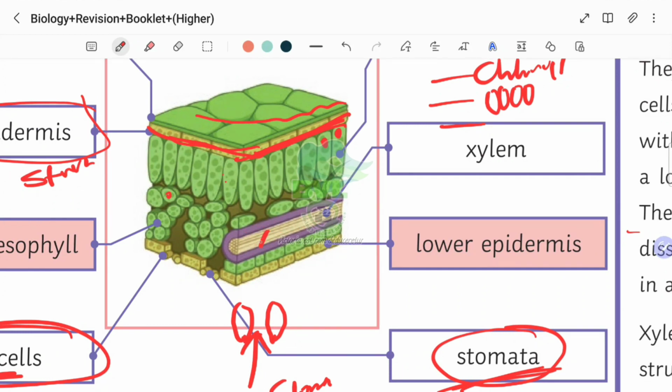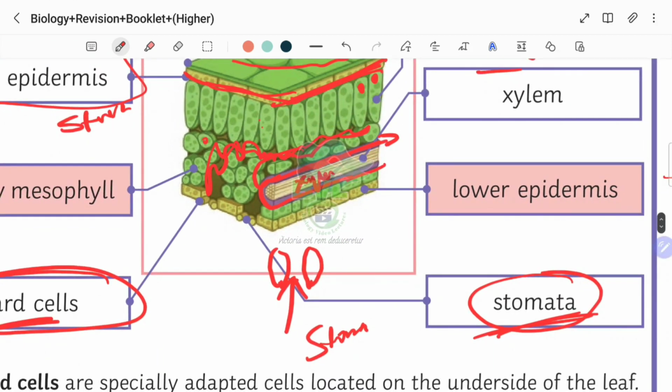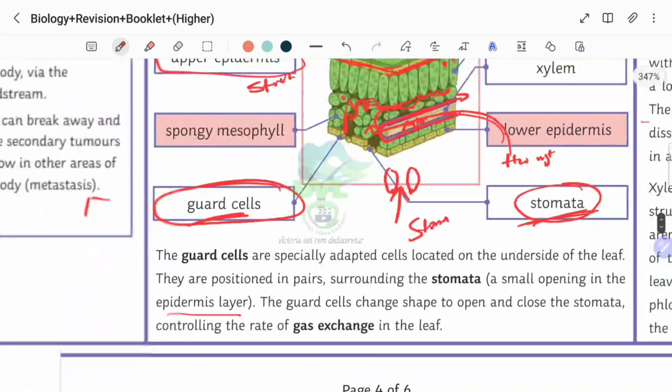So then, like I said earlier on, you have your xylem and your phloem. This part is your xylem, and this part is your phloem. Can you see how it works? You have stored the manufactured food temporarily in the space there, then it is transported by the phloem to other parts of the plant. But amazingly, your xylem brings water plus dissolved minerals like magnesium and the likes to this part of the plant for photosynthesis to take place. Because remember that photosynthesis is what? Carbon dioxide plus water. So this water must have come from the soil through the xylem.